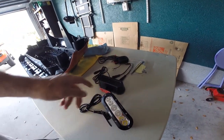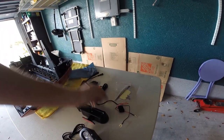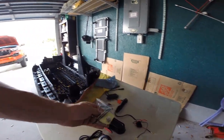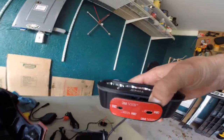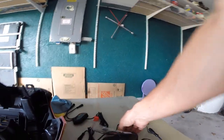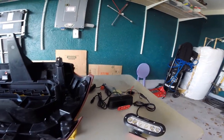Okay, so this is everything that they include in the kit. The two lights themselves. This is the controller. It's designed to be wired directly to the battery, and they just give you some additional hardware, some screws and stuff. So what they advise you doing is you use the tape, you place it in position, you use the tape to secure it initially, and then you use these screws in addition to bolt it into place. So I just need to pop a couple small holes for the lights.